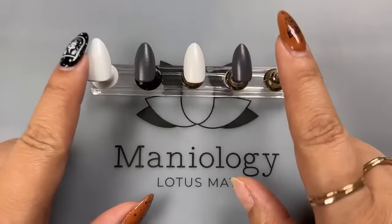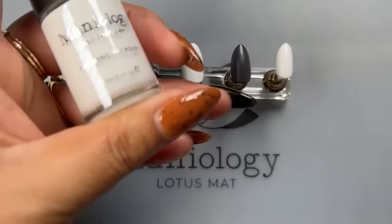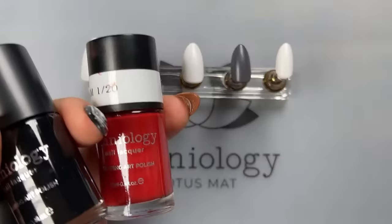Now, again, I love doing a really simple manicure that doesn't take a lot of colors. So here today, we're just going to be using BAM white. I got the straight up black and cherry balm, and then the smoke show as the base.